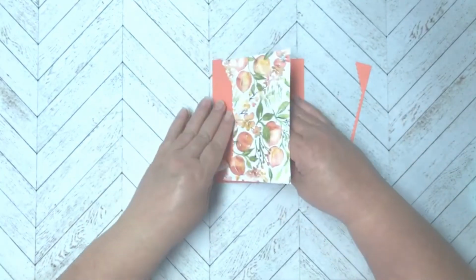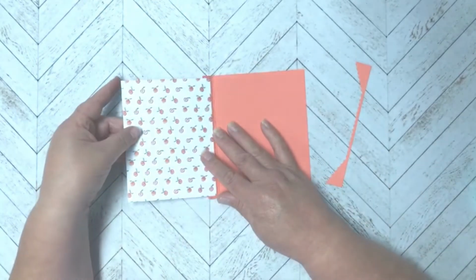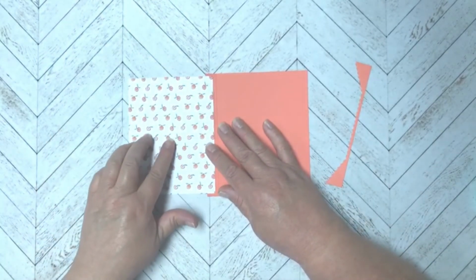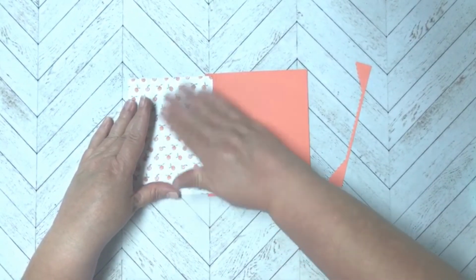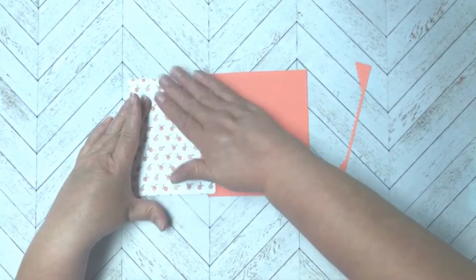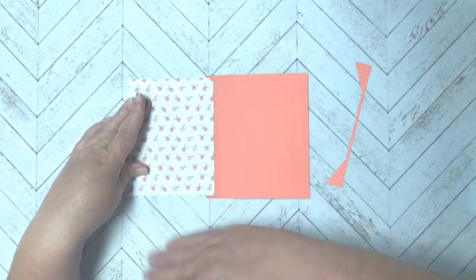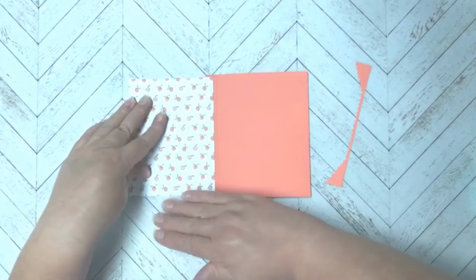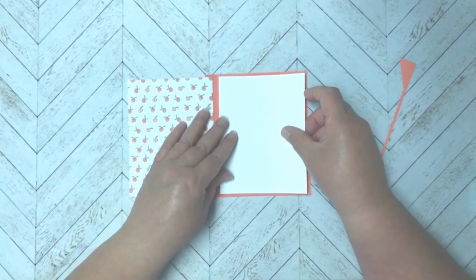See, so now when you open the card, this is basically the front of your card. When you open it, you can see this side. And so here's that little bit of adhesive, that removable, but when you just run your fingers over it, you can go ahead and rub that off.